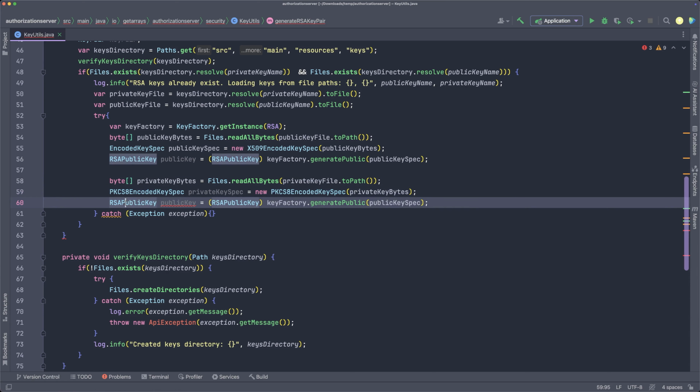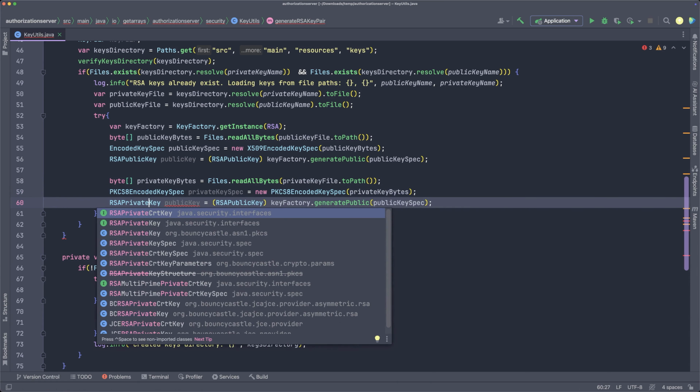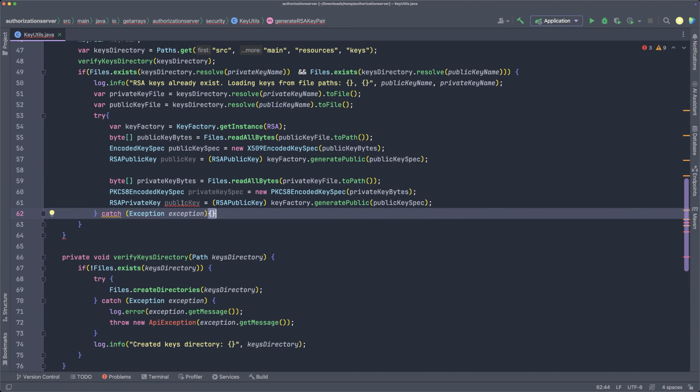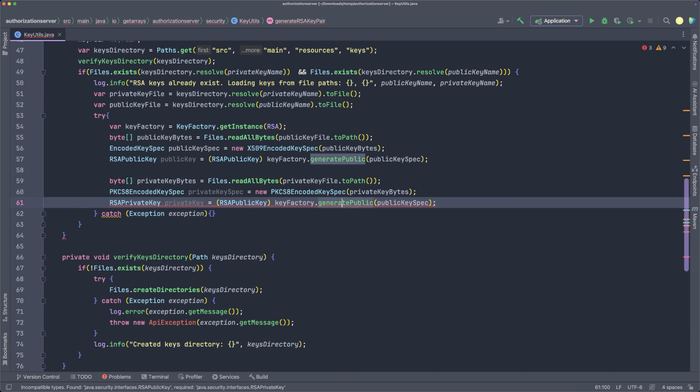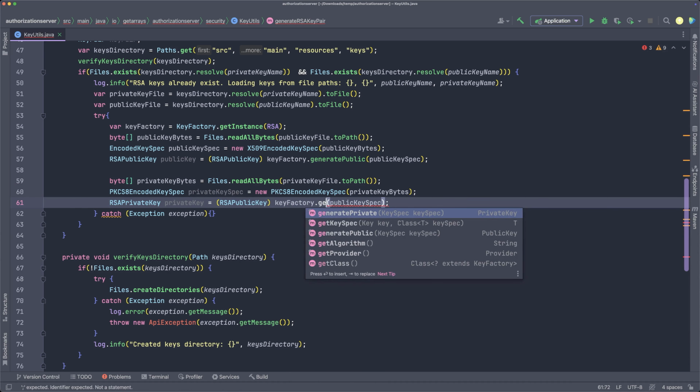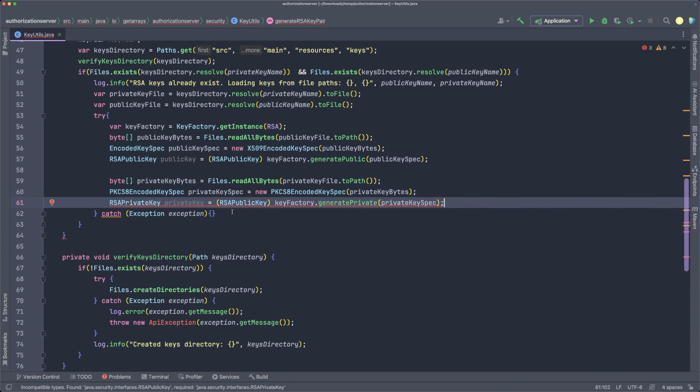And then we'll have the RSAPrivateKey. Need to import that, and then generatePrivate, pass in the spec, and we need to change this to the private key, like that, and that's going to give us the private key.